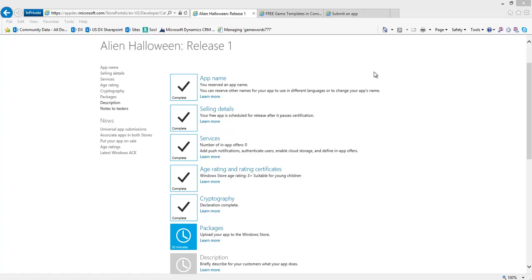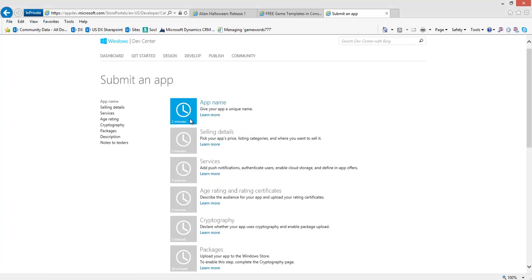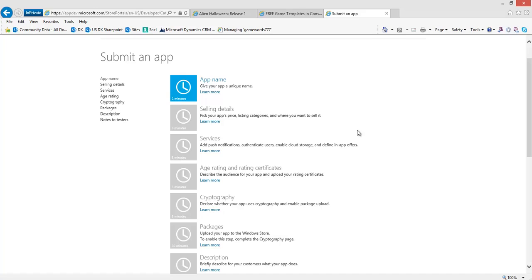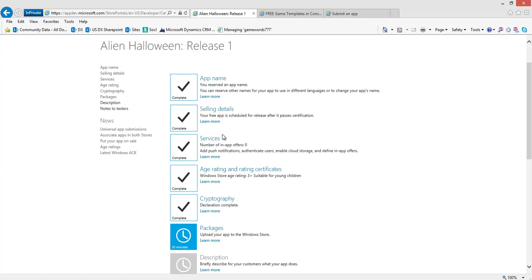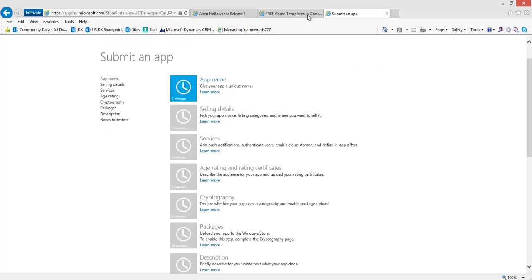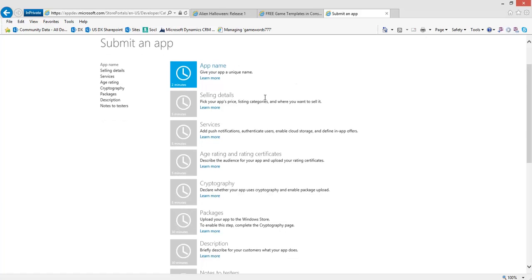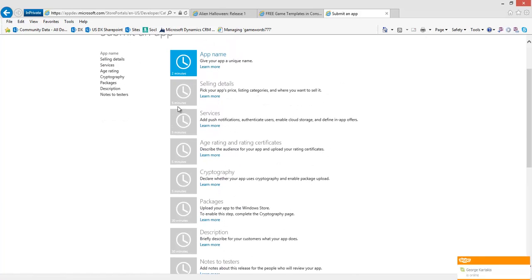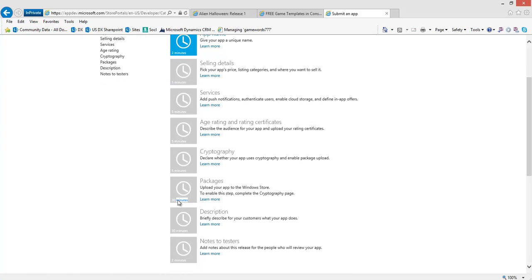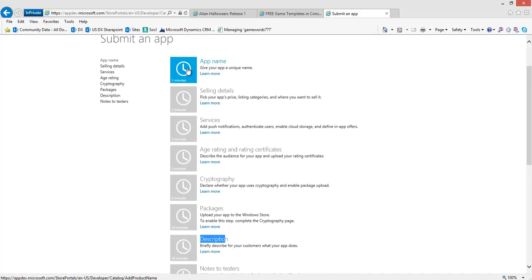Just to help you to understand the process, I'm going to create a small app here that is going to be a fake one, just to talk a little bit about this process, and then I'll just continue with my release here that is going to be Alien Halloween. So the first step, well, one cool thing that I see with everything here is that in every step you have a kind of like a general idea of how much time you're going to spend on that process. You can tell the longest one is this one here with the packages and the description, really. They say 30 minutes. Usually I actually spend more time with the description to make it look nice, but we are going to talk about that. So first step, app name.